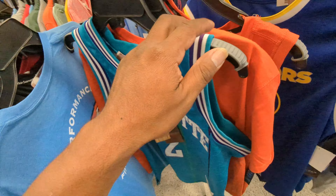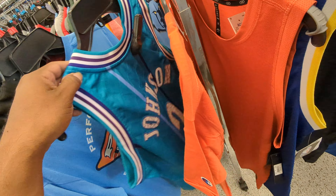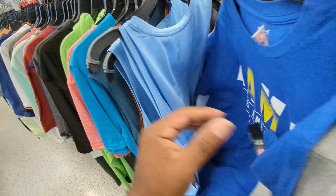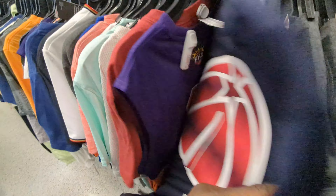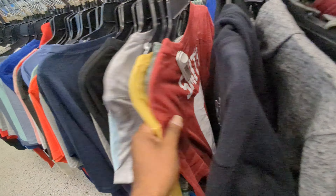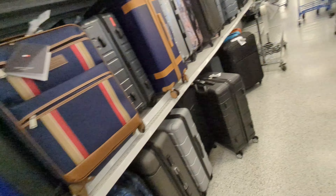Look at that — some Hornets NBA jersey! Retail $200! I almost skipped right past it. I bet it's gonna be around $40 because it has a black sensor. When it's a white sensor it's normal price, but a black sensor means it's expensive. At Burlington they were giving them for $30 — let me see how much here. Oh, $30! The same as Burlington. I wonder why they went up. Let me put this in my cart before somebody grabs it.